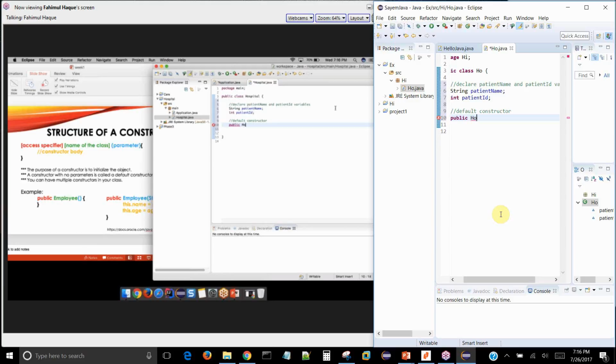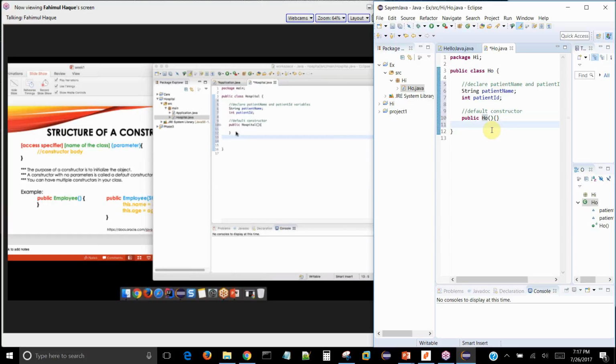So we're going to say hospital, and the parameter. What's going to be inside the parameter? Since we're dealing with the default constructor, there are no parameters, so we're just going to leave it like that, right? And now we're just going to open and close it. There you go. You could press enter after this and leave it like that. It doesn't matter. So there you go. We just created our default constructor for the hospital class right here.